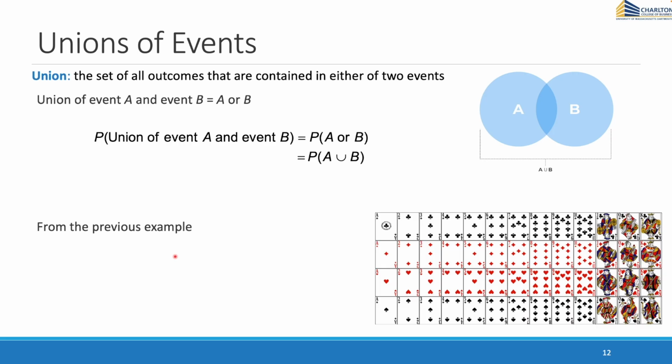Union: the set of all outcomes that are contained in either of the two events. So we basically consider both A and B. We call it probability of A or B, and we show it as P of A or B. For example, either a 7 or a heart is drawn. If a 7 is drawn, there are these 4 cards, or the hearts are these 13. But we are double counting the 7 of hearts here, so it is 13 plus 1, 2, and 3. 13 plus 3 is 16 out of 52 cards.